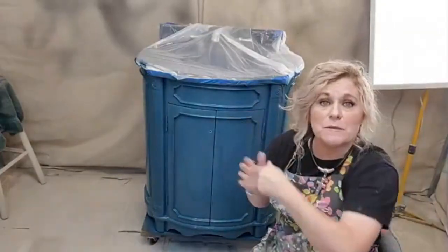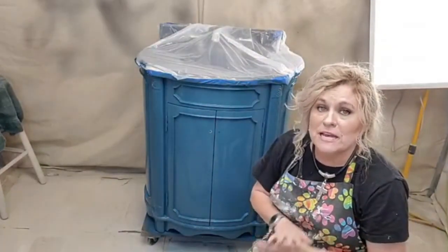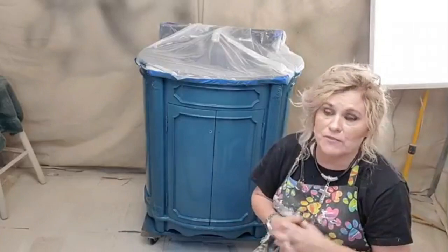Also, remember, go past the edges. Don't stop and start at the edges, because if you do, you're going to have pulling on all of your edges. So if you'll notice, I went down and then back up. I went down past the bottom edge and then back up, because if you don't do it, then you're going to have pulling if you try to stop at those edges. That is always never a good thing.